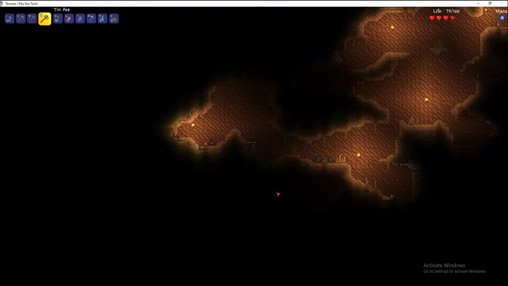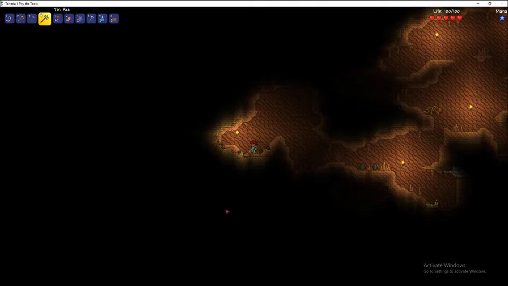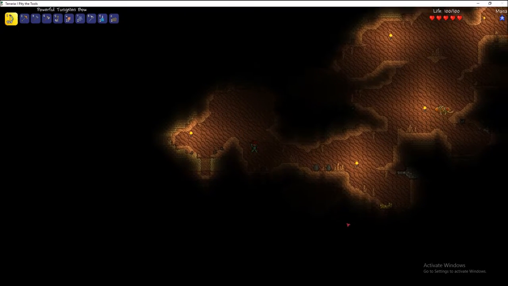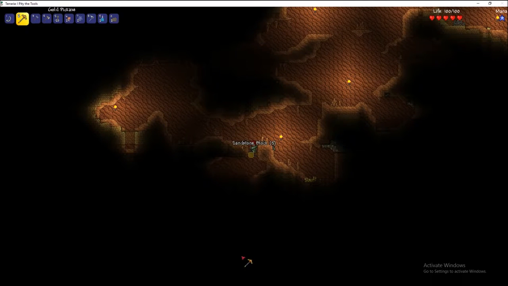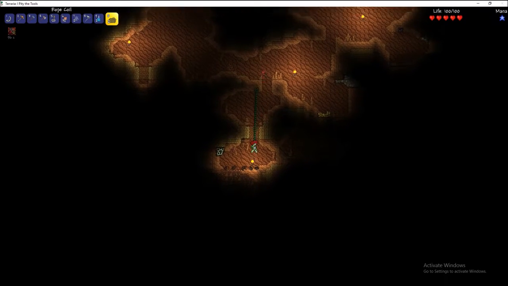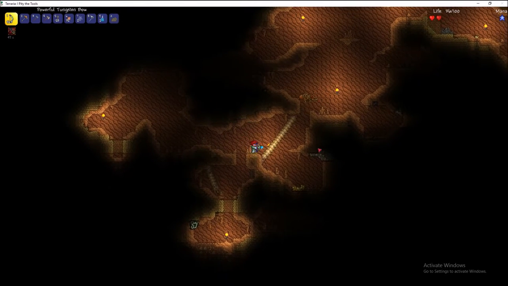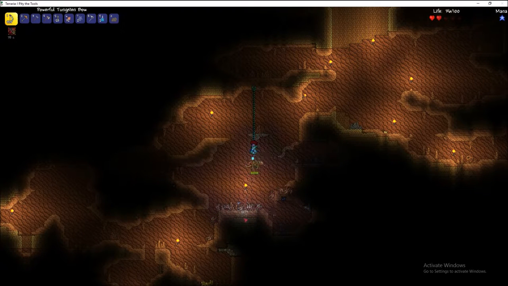I upgraded my axe a tiny bit. Actually, it's not even an upgrade. Actually, it is. It's plus one range from the other one, because that one was minus one range. Okay, yeah, I definitely can't get down there. Oh, okay, so he can't get to me. Good. Are you kidding me? Two of them! Jesus, what are the odds of that?